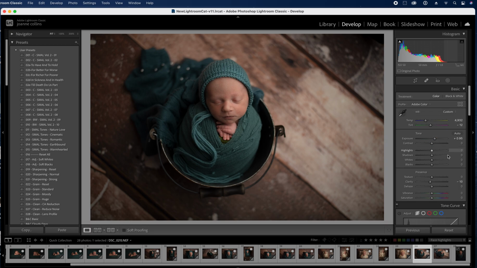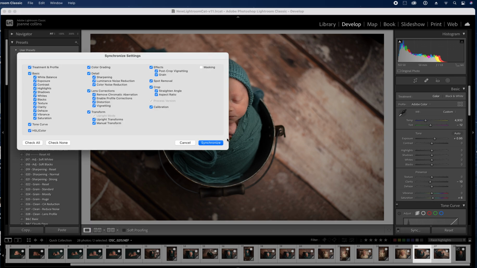Okay. And I'm going to increase the overall saturation just up a touch. And then I'm going to sync those two images.